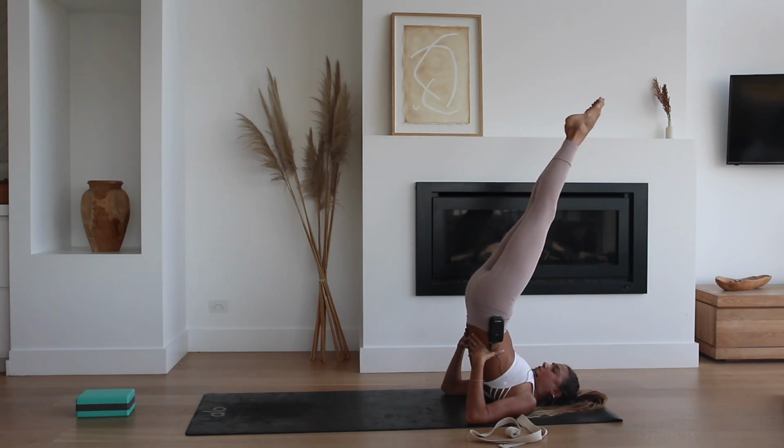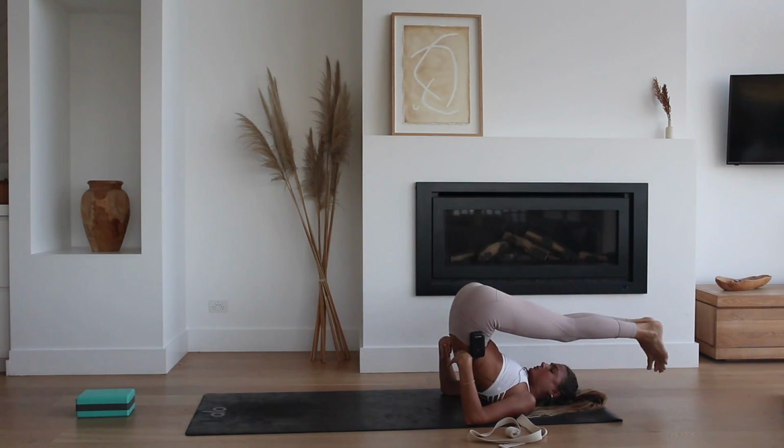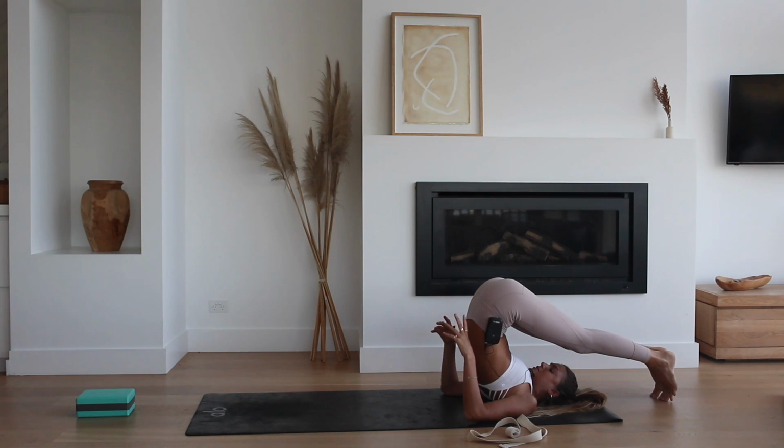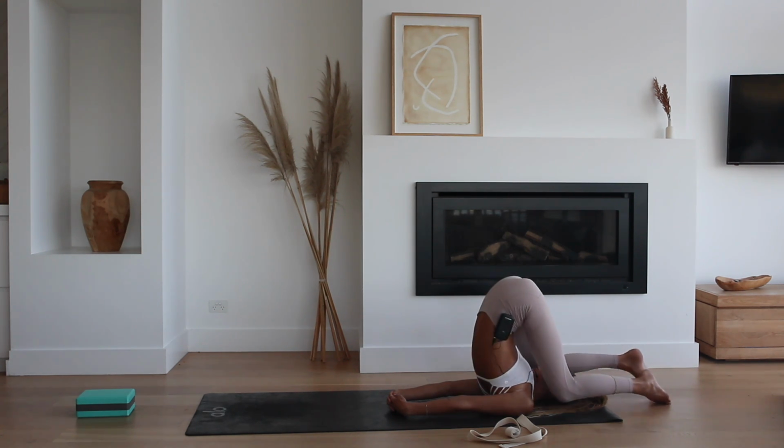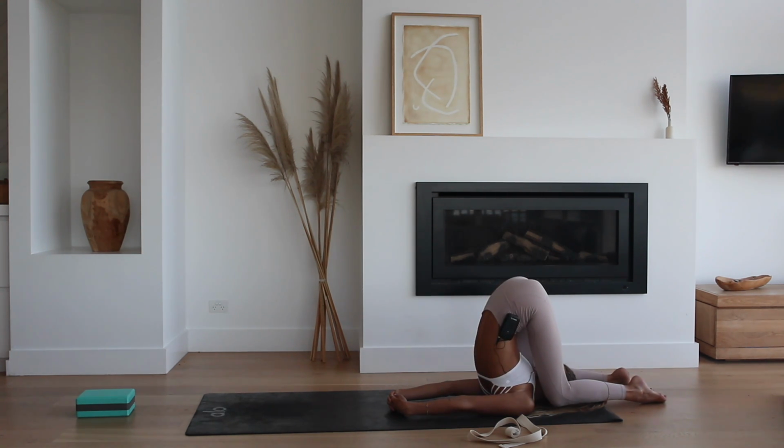Plow pose is there if you want to bring the feet up over towards the back edge of the mat, down towards the earth, maybe interlace the hands and draw them back down towards the ground. You can rock up onto the shoulders, walking up there, and then extending the hips up towards the sky. Knees can drop around the ears if you'd like. Deaf man's pose.